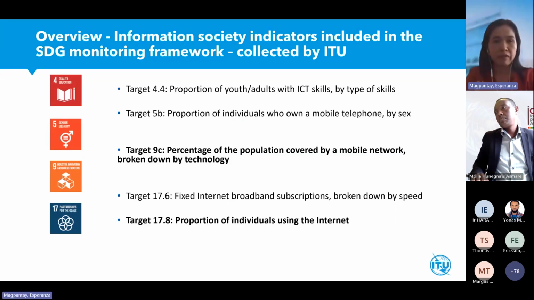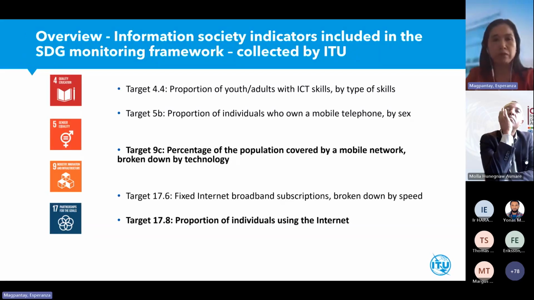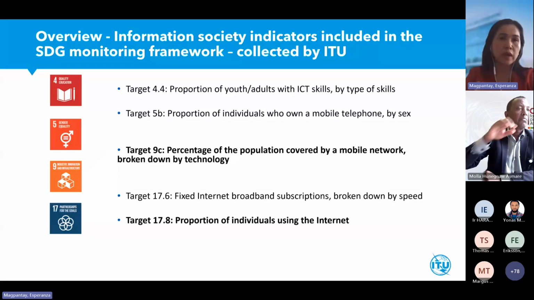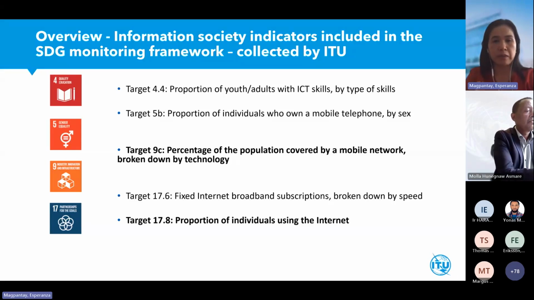So maybe many of you know that we have also 5 SDG indicators that we are tasked to monitor and report to the SDG monitoring framework through the UN Statistics Division. And so specifically, 2 of these SDG indicators are using or we are investigating to use mobile phone big data. One is on the percentage of population using the mobile network, as well as the proportion of individuals using the internet. So particularly on the target 17.8, I think Frederick mentioned to you that there's not many countries collecting the data through traditional household surveys. So we have to find a way to help countries who are not able to collect this data through household surveys, and see whether we can use mobile phone big data to either complement existing information or supplement those information that the countries have or don't have.